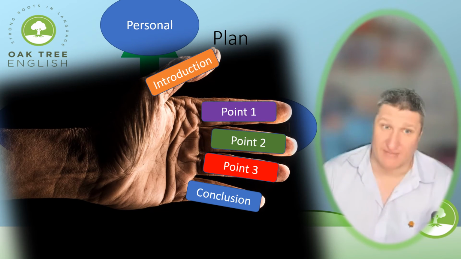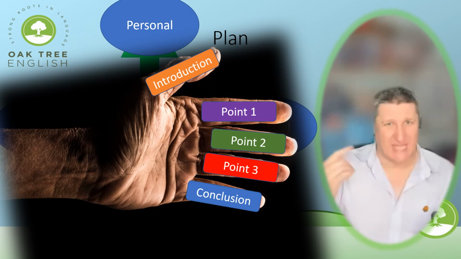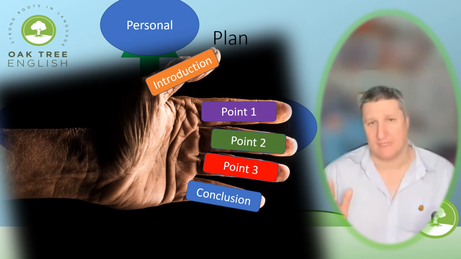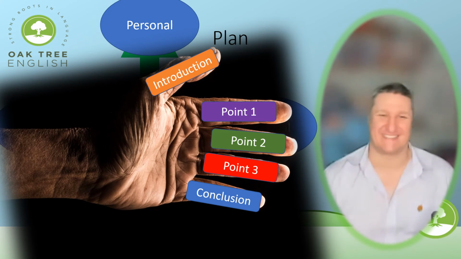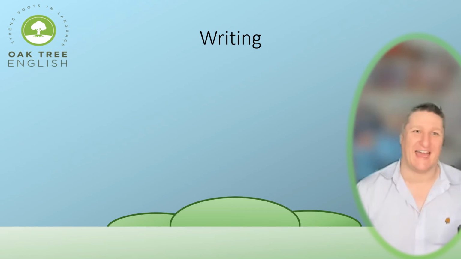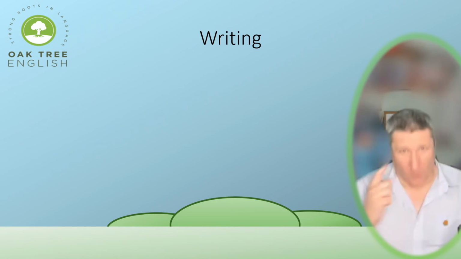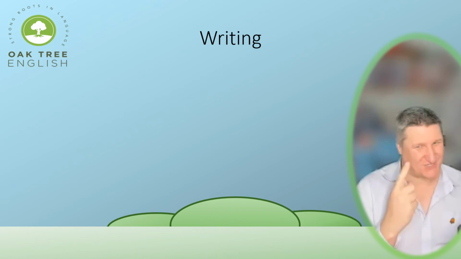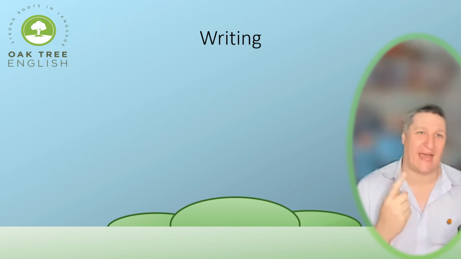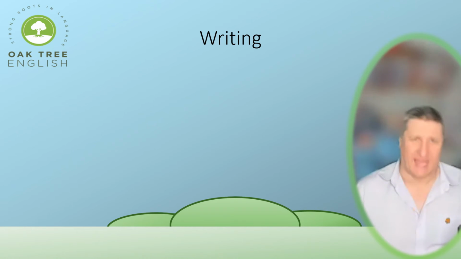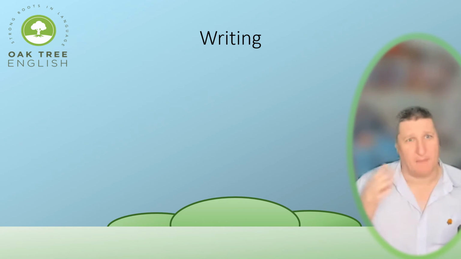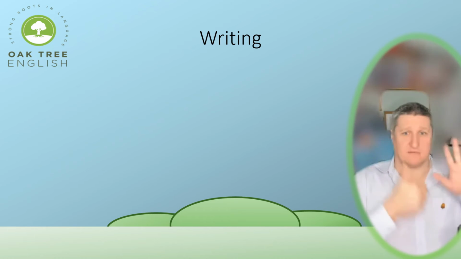You are marked on having produced a plan, and you can fail the whole exam if you don't. So this is a very important step not to miss. What else are you marked on? I'm glad you asked. As well as getting 1 mark, 1 essential mark, for producing a plan, which shows introduction, main body and conclusion, activities 2 and 3 are marked on 6 criteria.